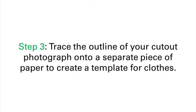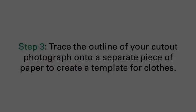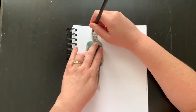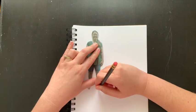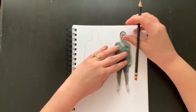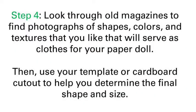The third step is to trace the outline of your cutout photograph onto a separate piece of paper to create a template for clothes. The next step is to look through old magazines to find photographs of shapes, colors, and textures that you like that will serve as clothes for your paper doll. Then, use your template or cardboard cutout to help you determine the final shape and size.